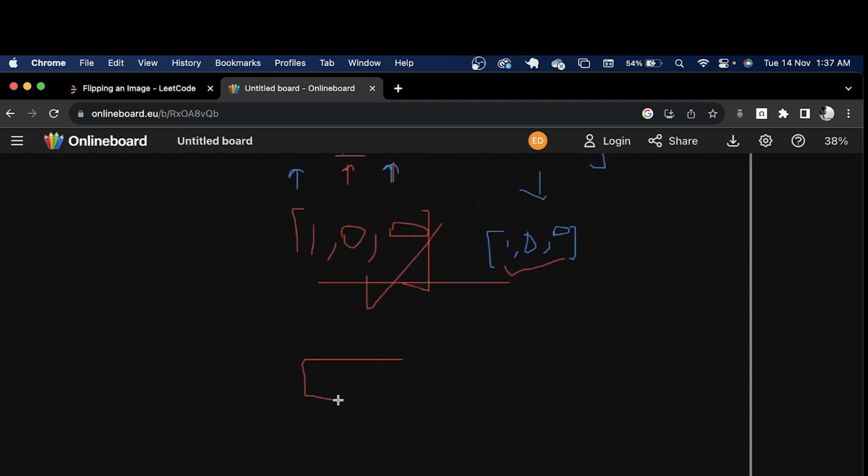Let me explain using a different one. This will be pretty quick. 1, 1, 0. First we have this position and this position. The value at this position will depend upon this. If it is 0, you simply know 1 will be here.